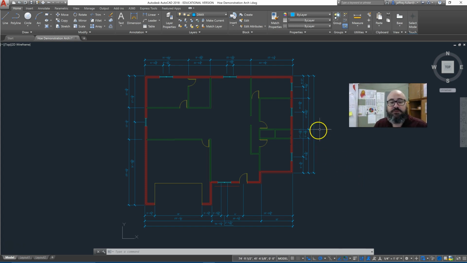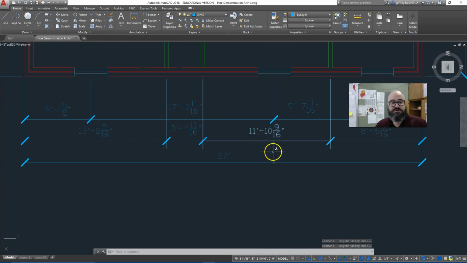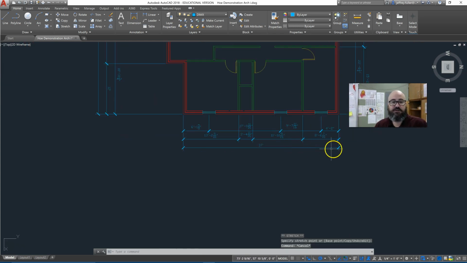But there are some adjustments that you need to make to your dimensions, namely, can you read your dimensions? Sometimes when you put your dimensioning lines down, it'll put text in places where it may be on top of other text, and you can move that around just by clicking on the text itself. I click on this text or whatever text, and you'll see the little grip show up right here, and then you can move your text anywhere you want to, to make it readable if necessary.